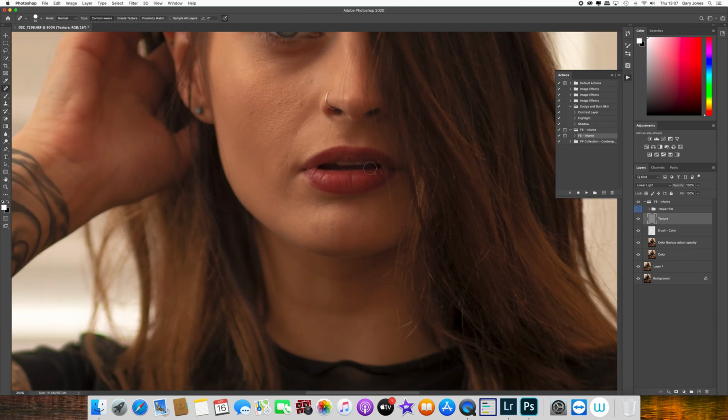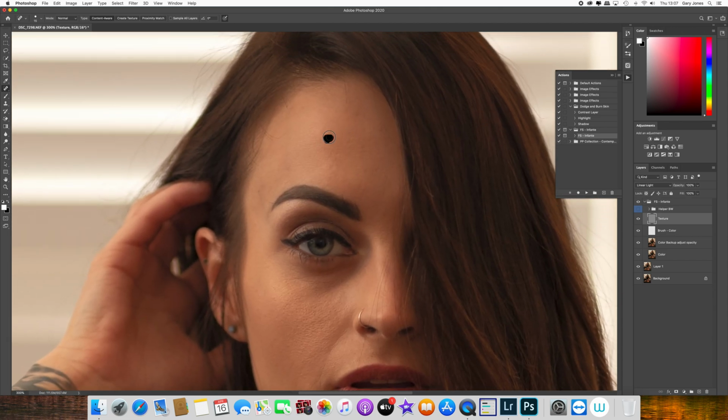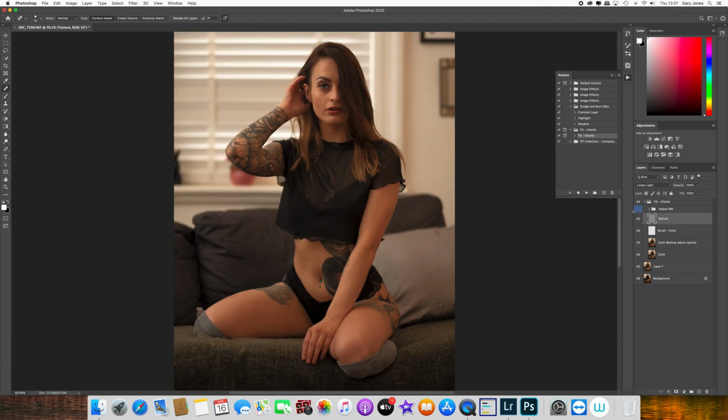And this particular model has got really nice skin anyway, so there's not a lot of work to do. But just using the spot healing brush, I'll just get rid of the odd few blemishes that are in there. So I'm going to do this obviously a lot more rushed than what I normally would. I'd normally take a lot more care, and then we can zoom out, and then all the blemishes have been removed from the model's face. I do exactly the same thing on all the rest of the exposed skin.